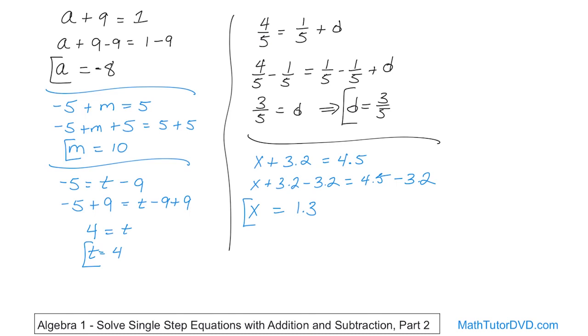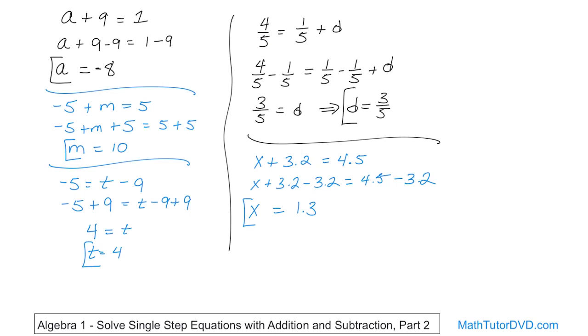So I'm done with this lesson. We're going to solve some more of these equations in the next lesson, but you need to get this idea down that in order to get x, or whatever variable it is, by himself, you need to do the opposite. So when you have addition going on, you need to do subtraction. When you have some negative numbers going on, you need to do the opposite, which is addition. You're trying to kill whatever other numbers are next to your variable.